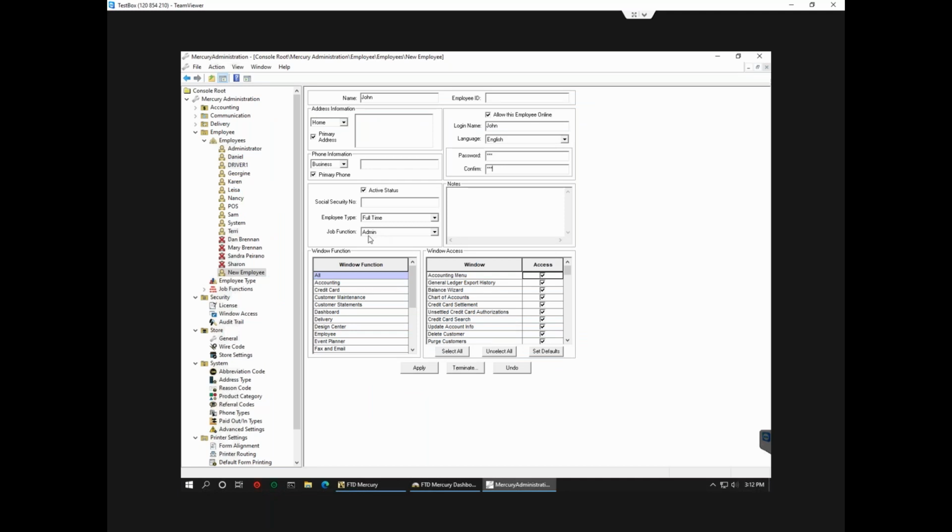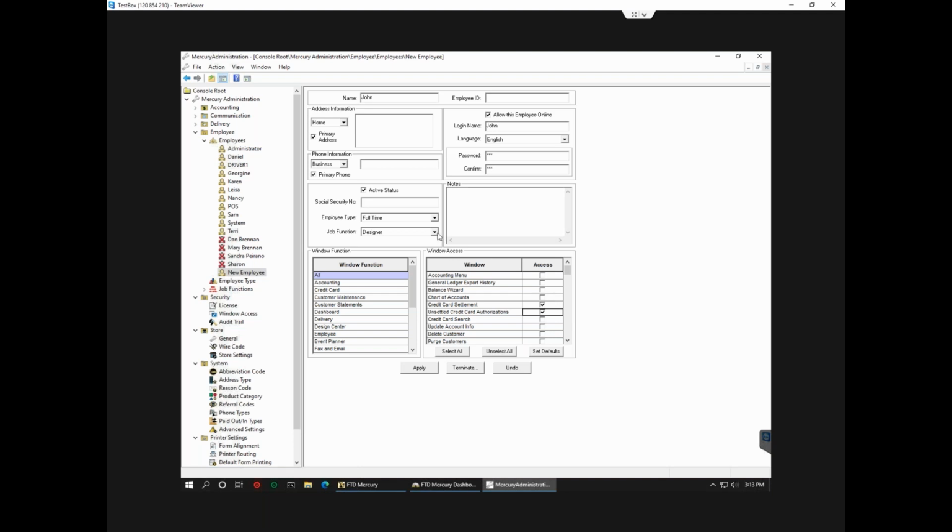The job function is what's important here. So these job functions, admin has basically every setting that you have, anything that you want to click on. If you click on admin, you'll have access to everything. Each individual job function differs. And even within this, if you select designer for John, you can still give him access that doesn't necessarily pertain to his job function. So if you have two different managers, one has reporting, can look at reports and the other one can't, this is where you would be able to check those boxes.